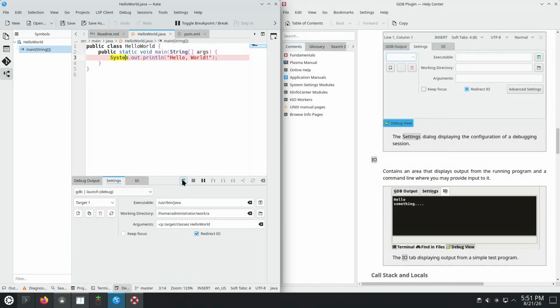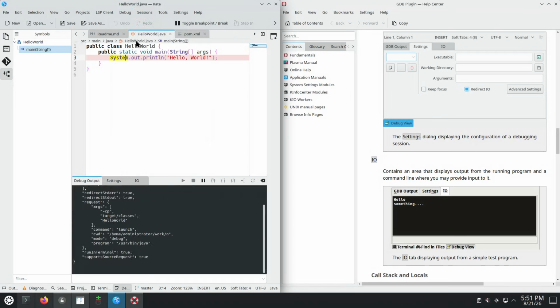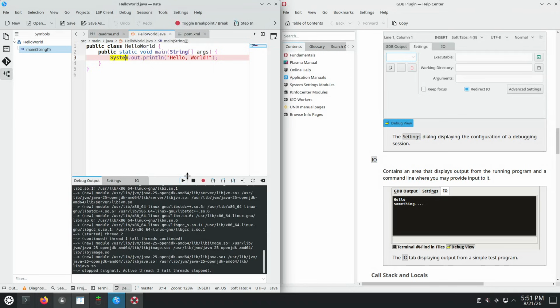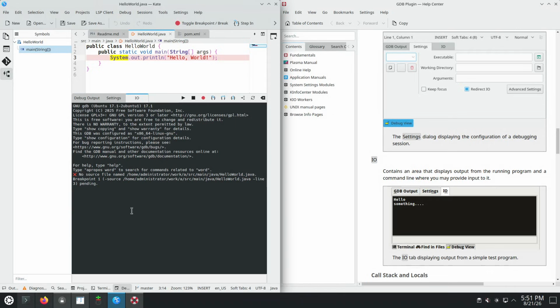How do we start the debugger? This button. Start debugging, Control Shift F7, and from the main menu, debug, start debugging. What was there? No source file named home administrator.